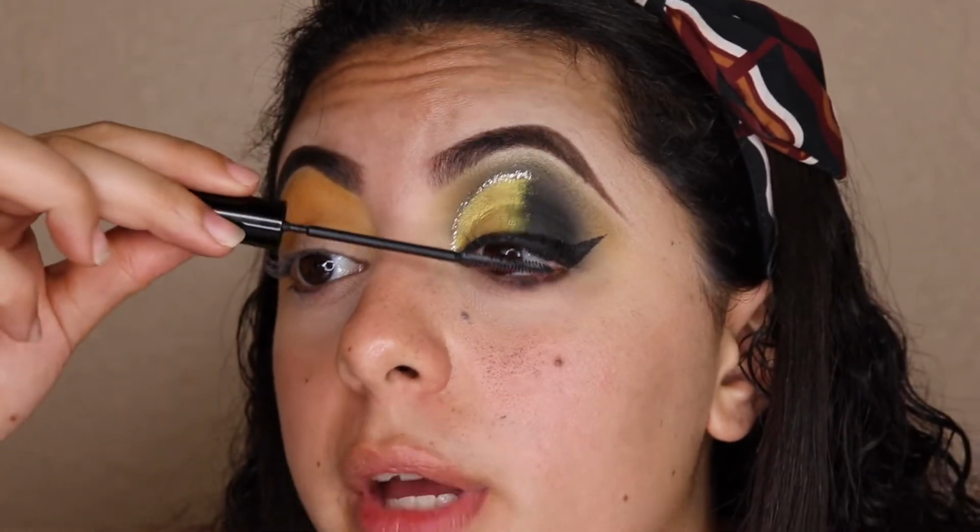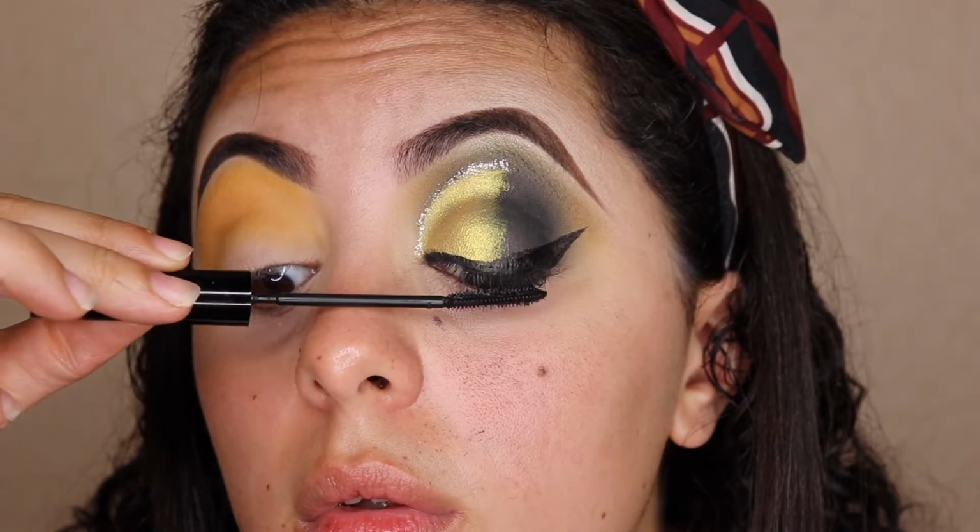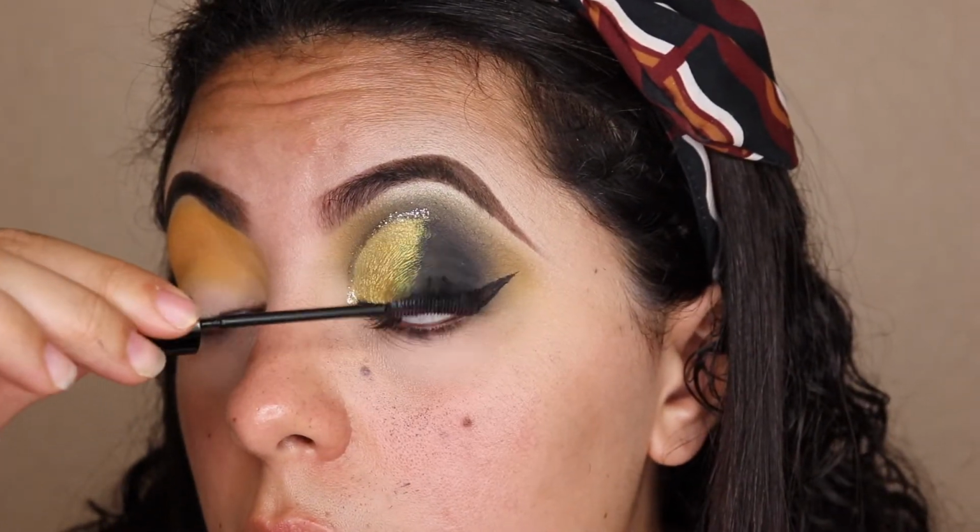Alright, so the glitter is on and so is my wing, so I'm gonna go in with some L'Oreal Telescopic mascara. Alright, so now what I'm going to do is wipe off all this excess fallout on my face, and I'm going to do my other eye, and I'll be back to do our lashes.